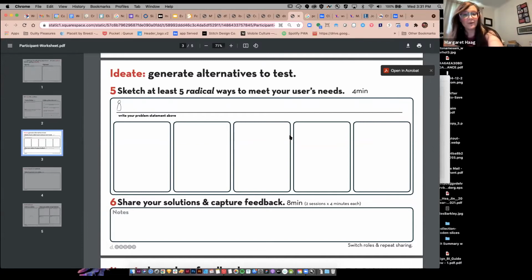And right here, we have 5 squares. With these 5 squares, we're going to rapidly ideate. We're going to take about 4 minutes, and figure out 5 different ways, which could be a riff on, like, if you come up with one idea, you can riff on that. There's no perfect way to do this, I'll tell everybody that. So anything that you're feeling. We'll try to get 5 on here in 4 minutes.